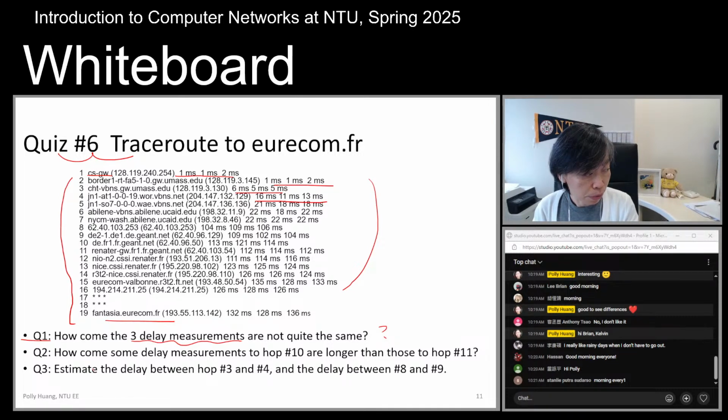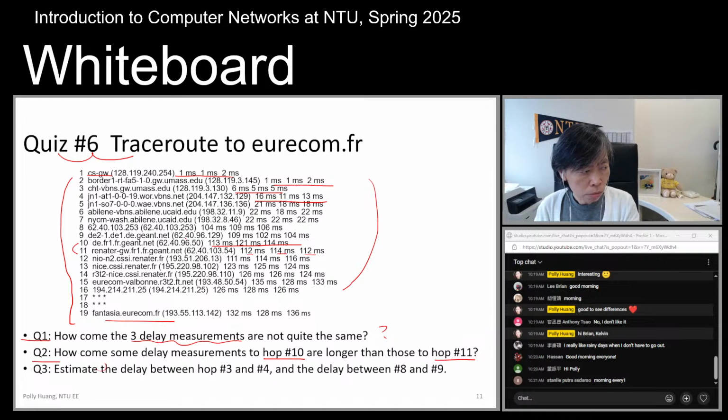Now for Q2, look at the measurements to hub 10 and hub 11. Hub 11 is supposedly physically farther away from the source, but if you look at the measurements, hub 10 gets 113, 121, 114, and hub 11 observes 112, 114, 112.